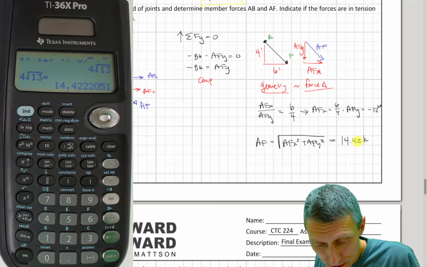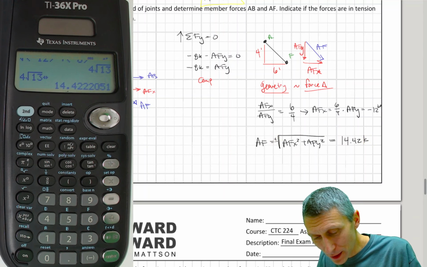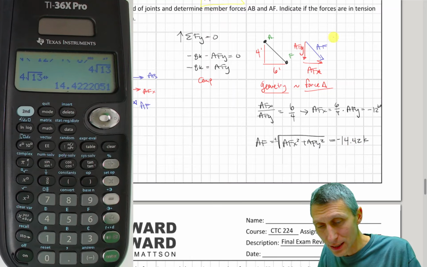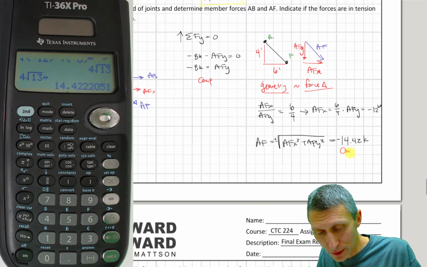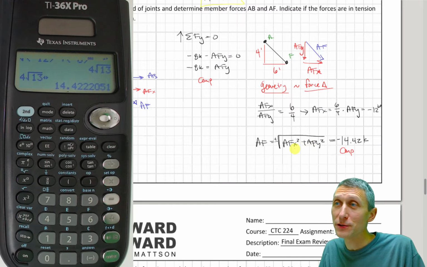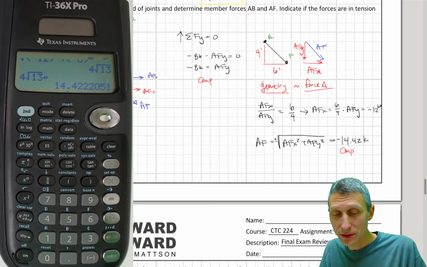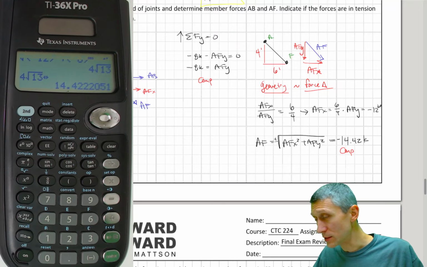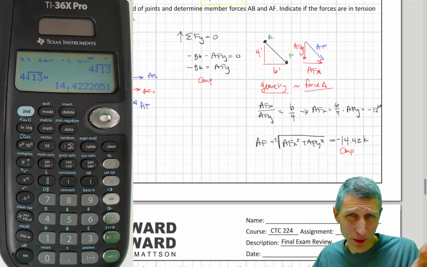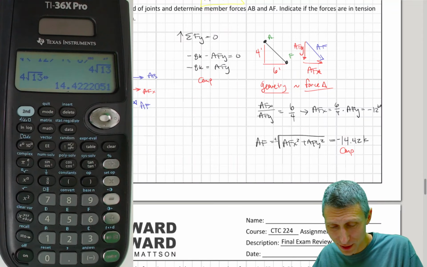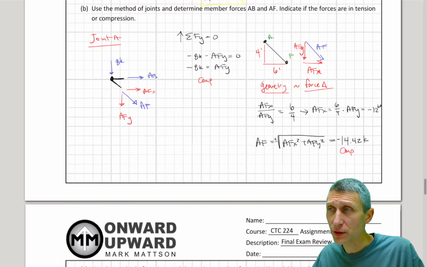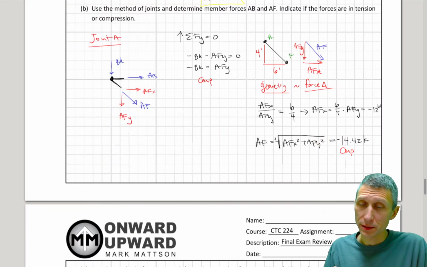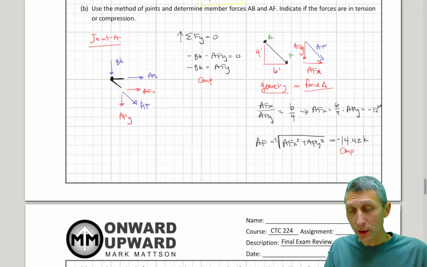14.42 kips. And this is going to be like a plus or minus. I'm going to keep that negative sign just to remind myself that this is going to be compression also. Because if those internal values are negative, this external value is also going to be negative. Now, you can't take square roots of negative numbers, right? But these squares are going to get rid of the negative. So the 14.42 hopefully makes a little bit of sense. But that gives me the one value.